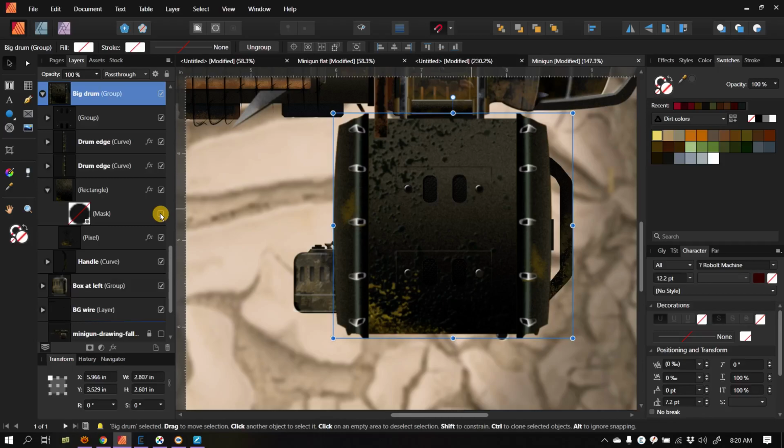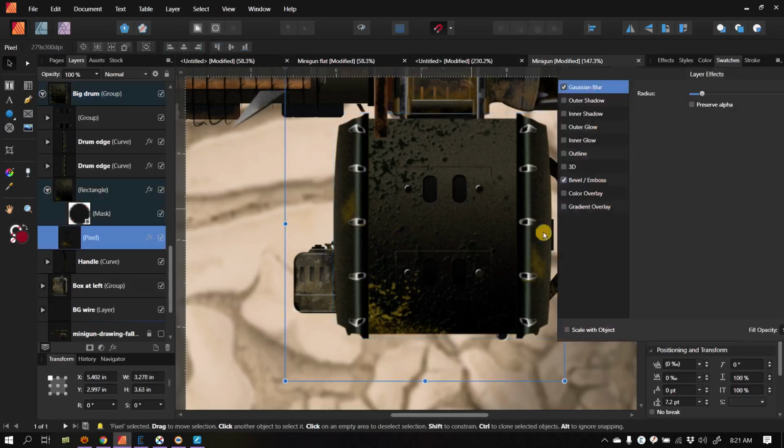I wanted to show you one other thing, which is that on this dirt here I actually used effects, and I added Bevel and Emboss, and you can see it really kind of pops. It adds some directional lighting to that as well.